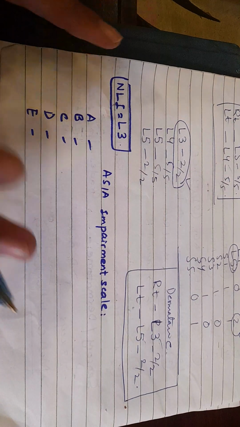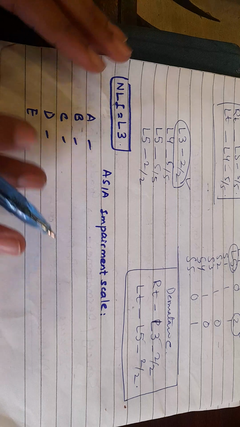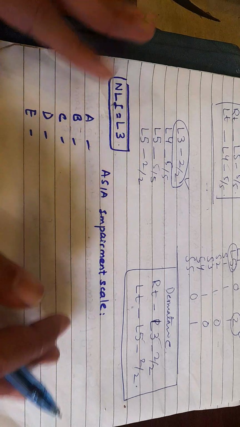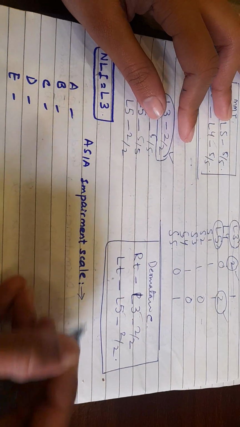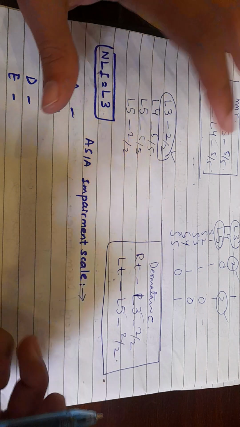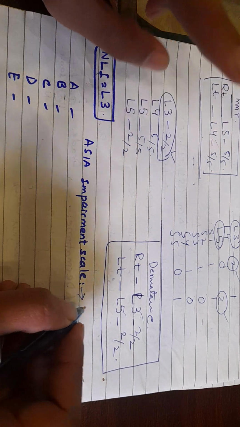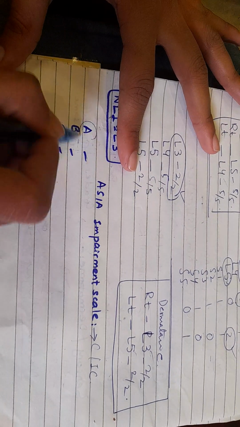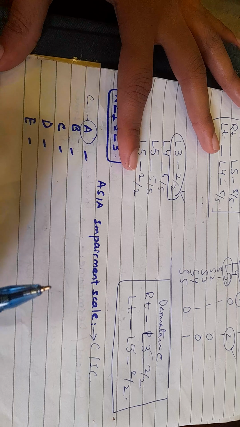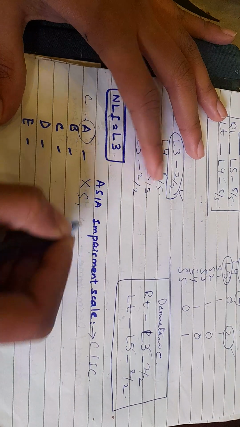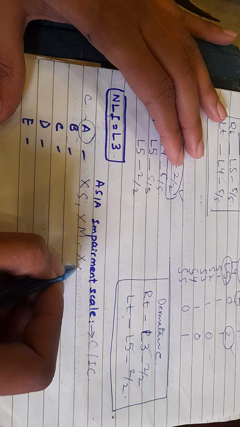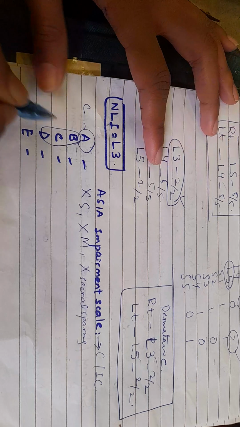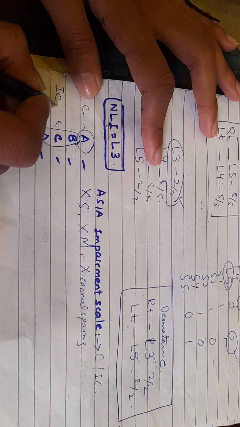Okay guys, so we have discussed one aspect, or one importance, of the ASIA scoring. Now let's talk about the ASIA impairment scale in a quick way. So basically, as I've already told you, this is used to categorize spinal cord injury into two types, the complete or incomplete spinal cord injuries, right? So the first grade is for the complete spinal cord injury, and here the patient wouldn't have any sensory nor any motor, and there is no sacral sparing, right? Now the B, C, D, as I've already told you, represent incomplete spinal cord injury.